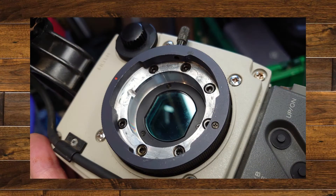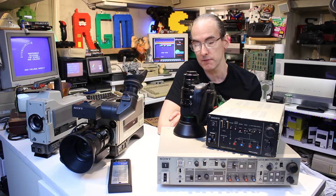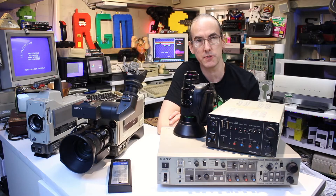But me being who I am, I don't give up on things easily. So what I did next was put the lens back off, set about taking the front cover off to get to the lens mount. I managed to get all the screws off the cover for the lens mount, but of course there's always one stubborn screw - it turned out to be the Allen key screw that holds on the lens filter switch. It was slightly rusty and corroded. I soaked it with some WD-40, used the correct size Allen key to try and remove it, but there was that much corrosion it just started spinning all the way around.